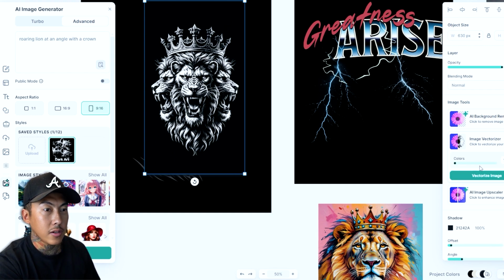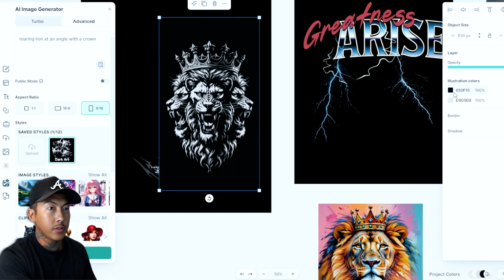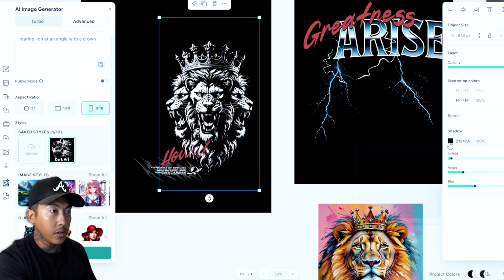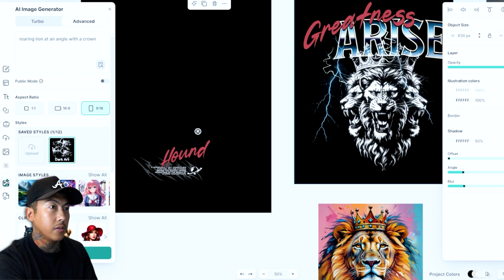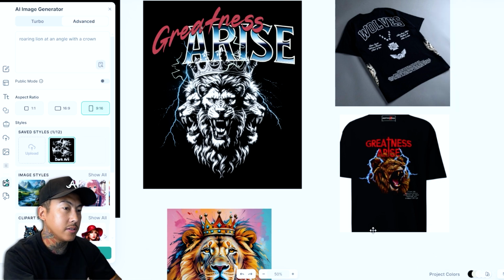So what I'm gonna do is click on image vectorizer, click on two colors, and then we'll remove this one. And now we only have this one. So in Photoshop, you would want an outer glow, but I'm guessing you can only do a shadow on here. And that's how you would create it. Cool. So we can still kind of create an outer glow here. You would just kind of have to lower the opacity, I suppose. Let's move him on over here. All right, so right now it's not perfect. I was trying to create something like this and then trying to go for something like this type of layout.